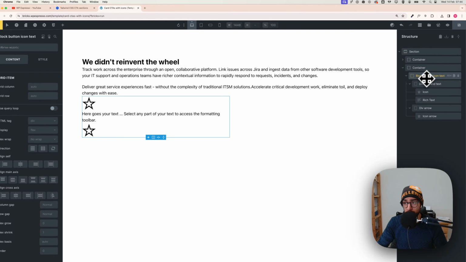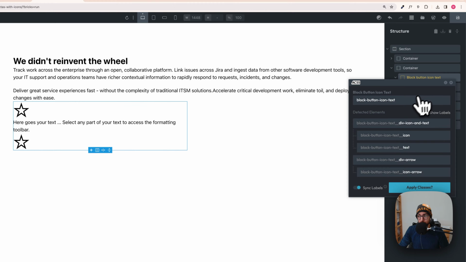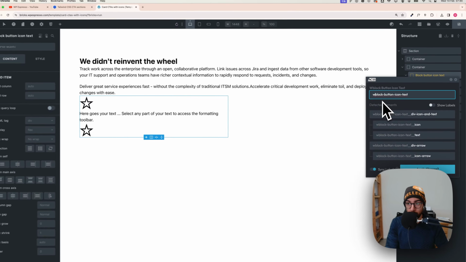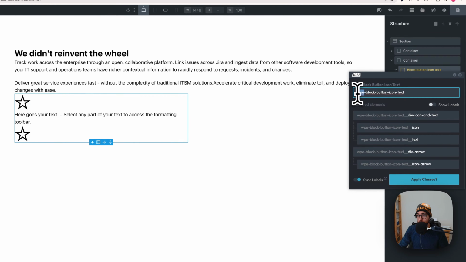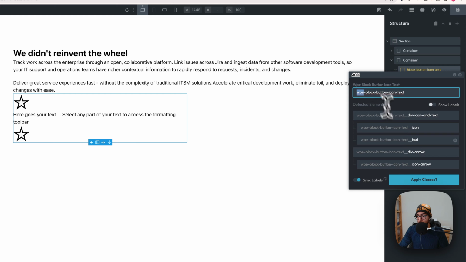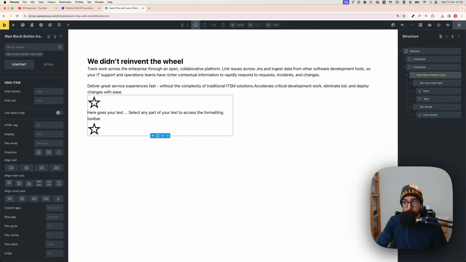If you're not using AutomaticCSS, you need to add the classes manually. So let me BAM everything. Click on BAM. You can also rename whatever you want. I usually add this UPE, okay, to know that this is made by me, and then apply classes. Great. Once done that, we can start styling our elements.